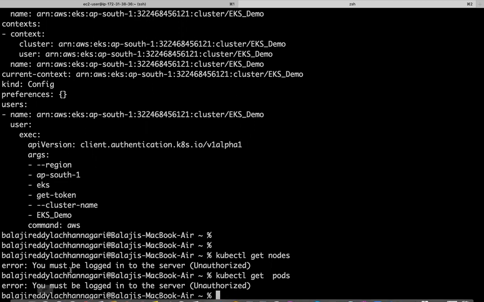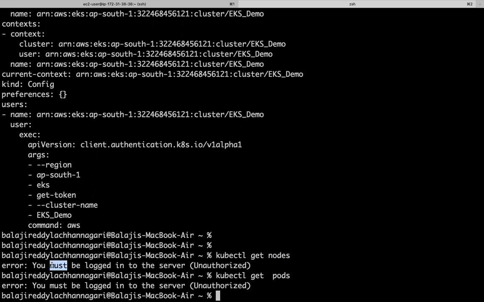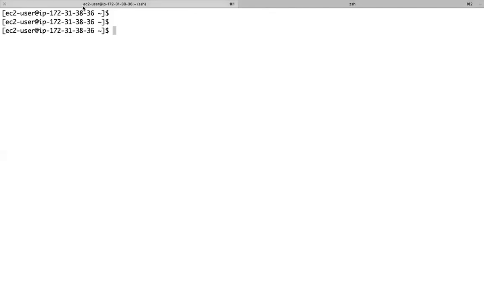As of now, you are not authorized, right? So now in Kubernetes, I have to provide this user information.